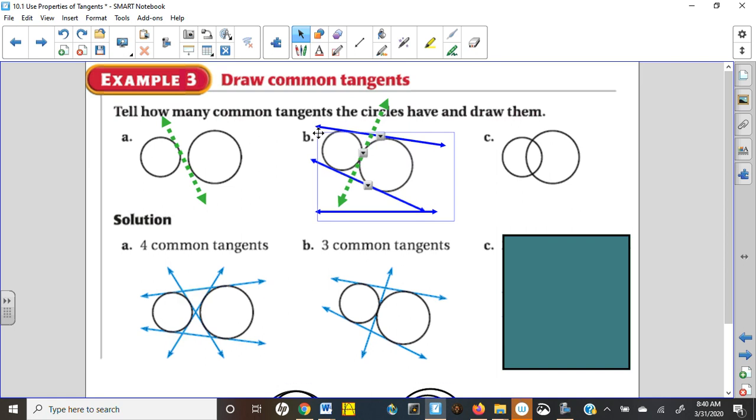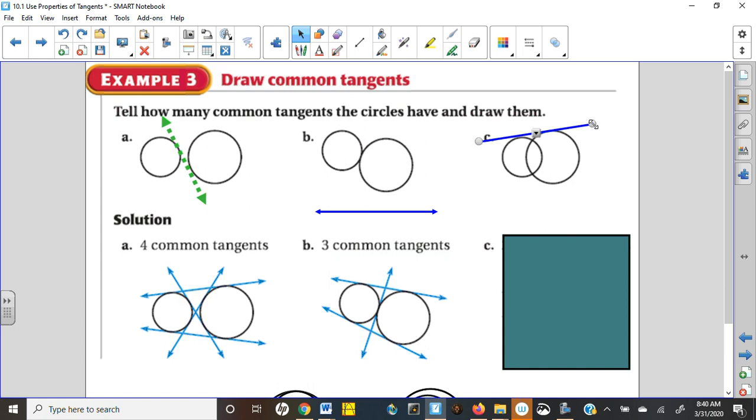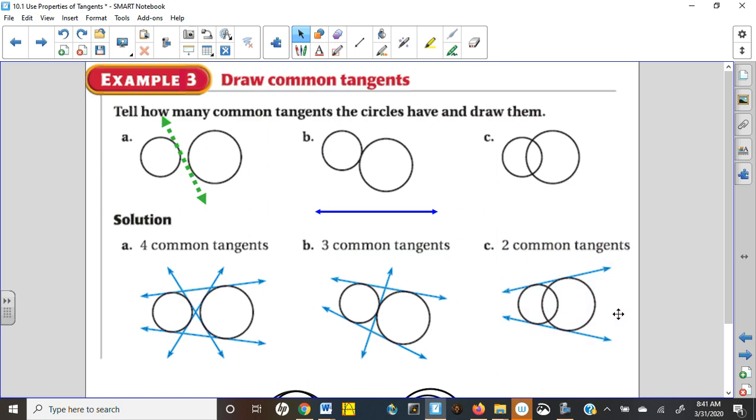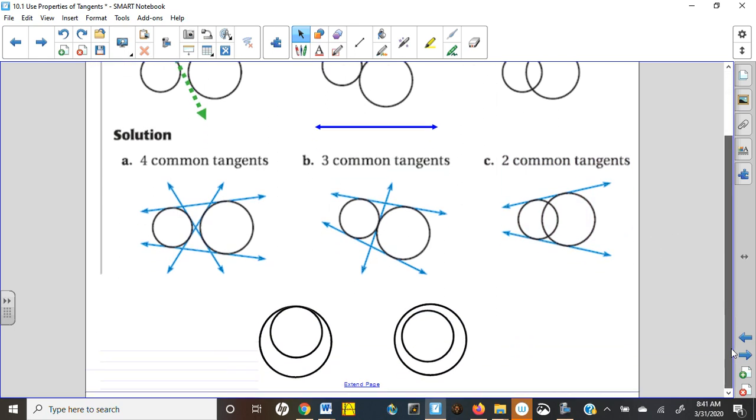And then when you move to figure C, well, now we can still have the upper common tangent, exterior common tangent line, and the one on the bottom. But there's no room in between now. These circles intersect twice, and so we don't have any room for more than just 2. 2 scenarios that they did not include are what if the circles are interior to each other? Well, if you have interior tangent circles, you could have a line that's tangent to the circles at that point of tangency.